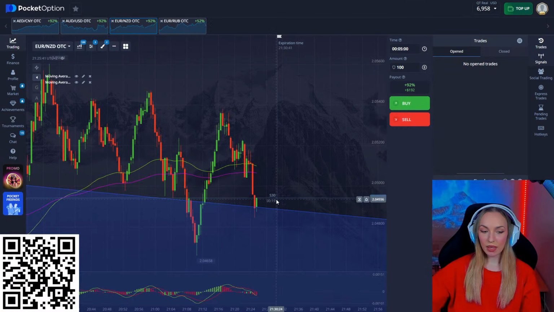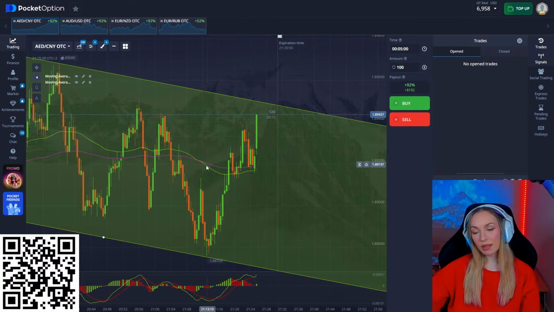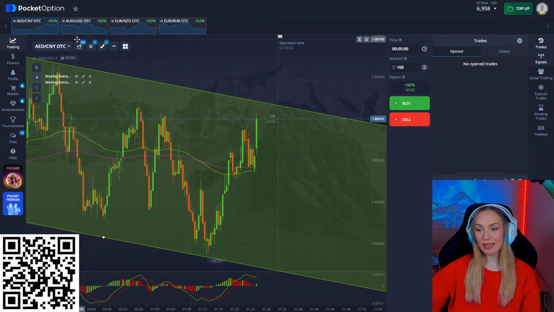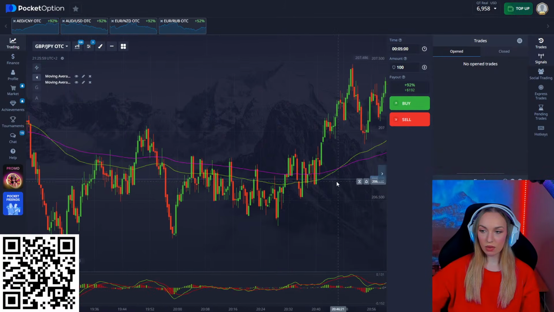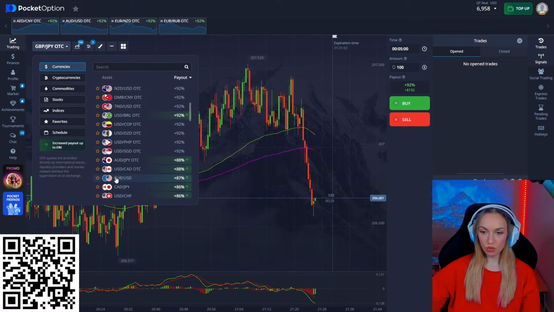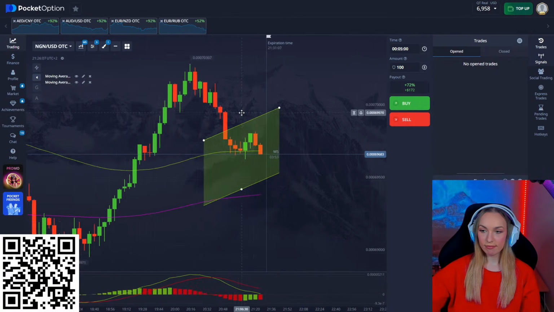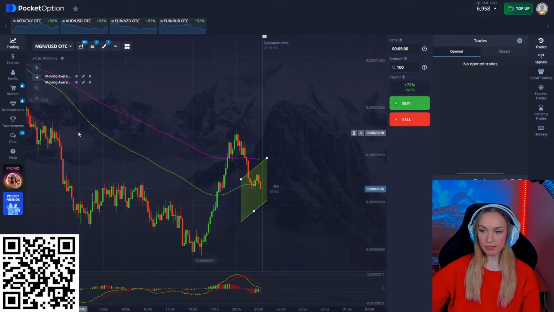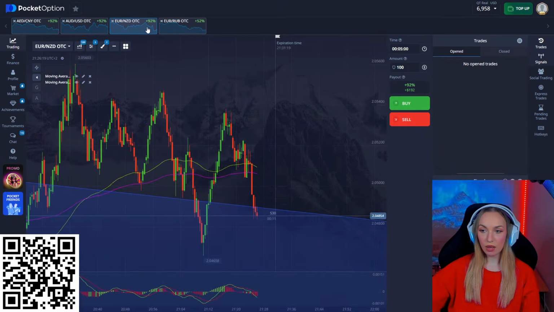Okay, so now we're paying attention on EURNZD and ADCNY. You see, I didn't get the confirmation from the candles, from the MACD, and the price went amazingly up. So don't be in a rush, guys. We are waiting. Trying to find some other signals on other charts, but for now, unfortunately, nothing.